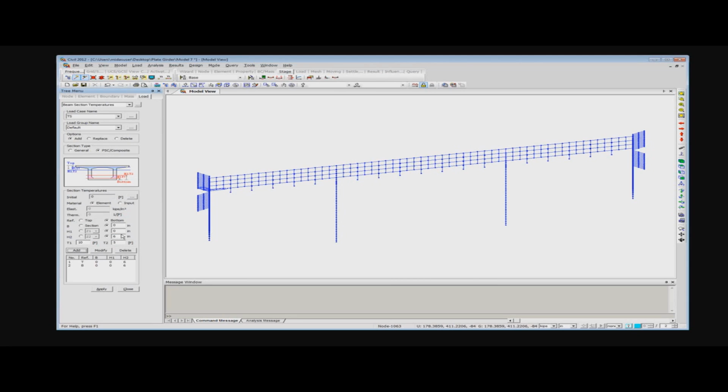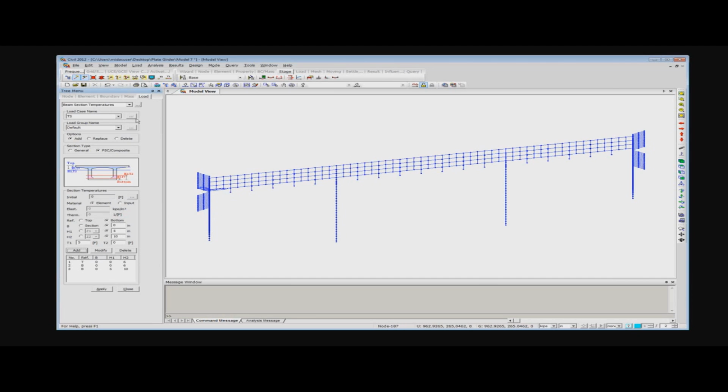So we are assuming that the entire section is experiencing different temperatures. Okay, and the last one, H1 is 5, H2 is 10, temperature 1 is 5, and temperature 2 will be 0. Okay, add.